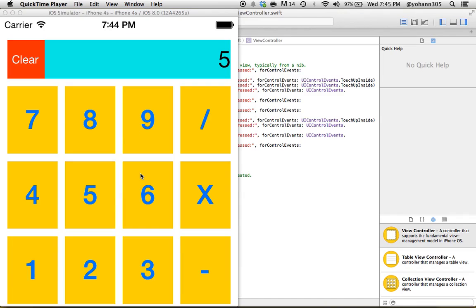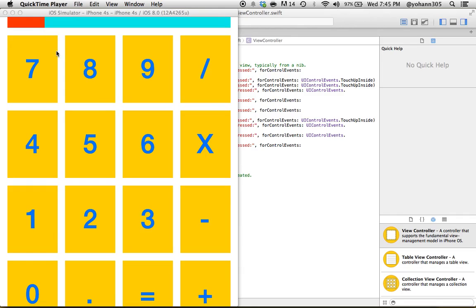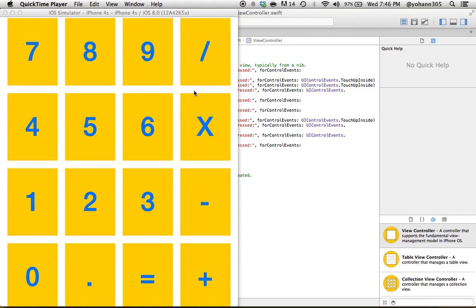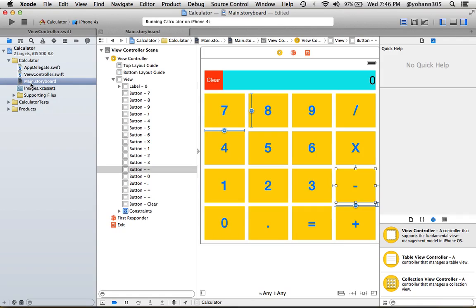Okay, in one of the previous lectures, what we did was to create an action in the code to represent and get triggered every time one of these number buttons is getting clicked. But we never took care of when one of those operations got pressed. So we have to take care of the division, multiplication, minus, plus, equal, and dot. The way we're going to do this is pretty much the same way as what we did for the numeric pad buttons. So go to the main.storyboard, just click on the file right here.